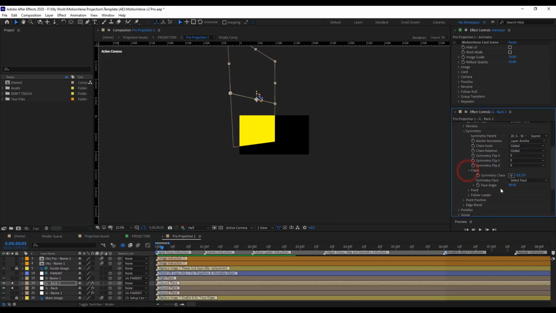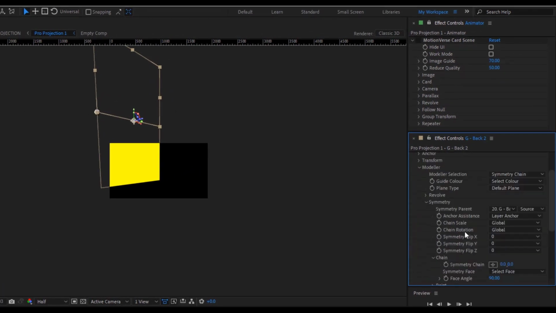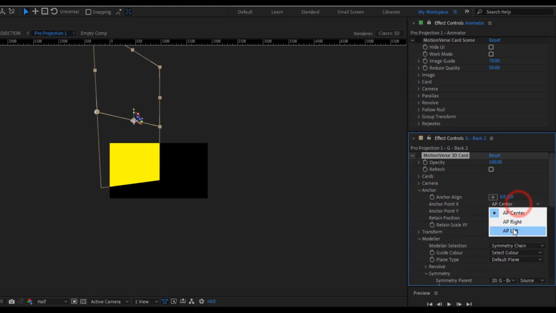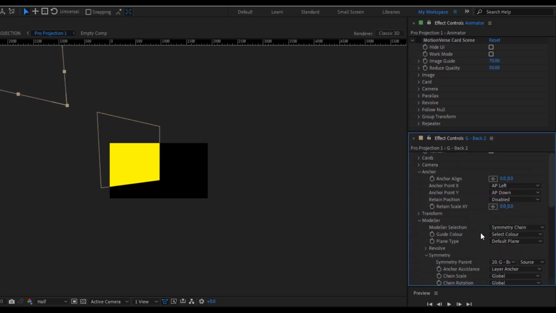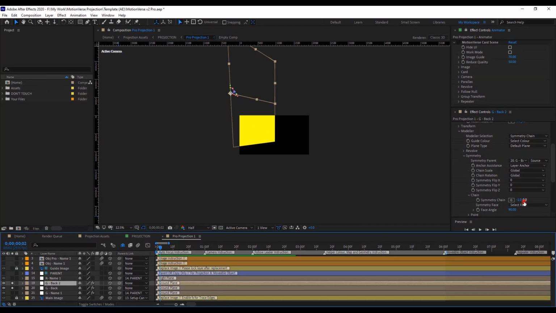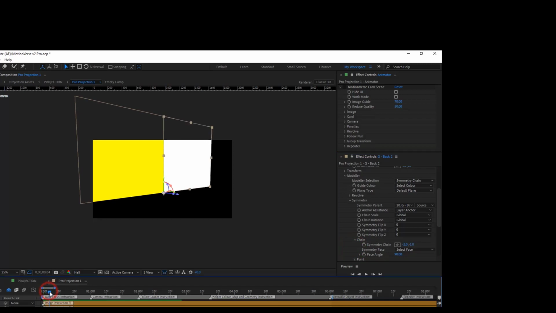And when you go on the chain, with the values of 1, you can move the layer around on any of the sides. So you can go to anchor point here and set the anchor point to left. So what we have to do is -1. Okay? And now we can bring it down to -1. To -1. And now we can move it also to the right. So -1 again, so it's -2, and we have our chain.